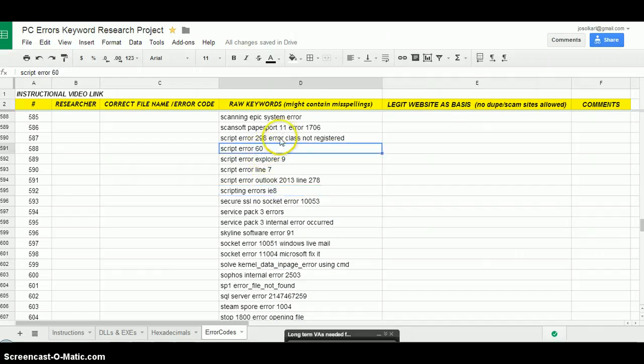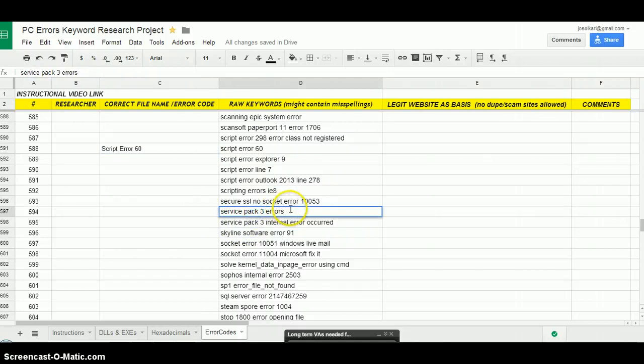So for example, this one is the first line, and this is the 60th line in programming, just like in a letter. So for that instance we should simply put script Err0rC0des. This is not really a hardware or software error, but instead a programming error. So we need to put script Err0rC0des.